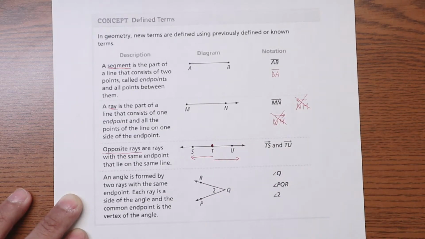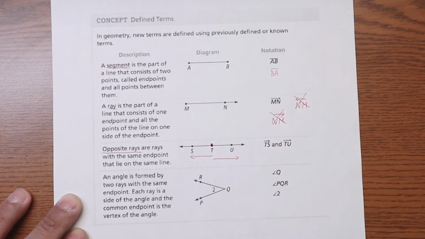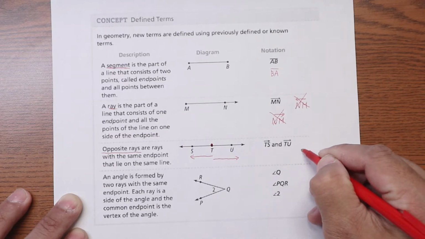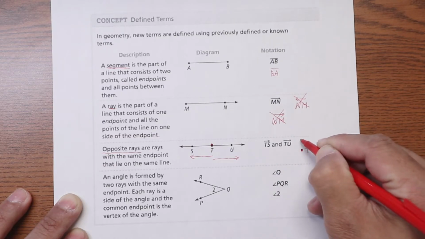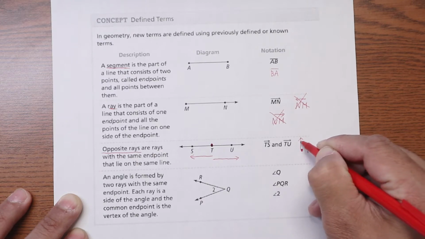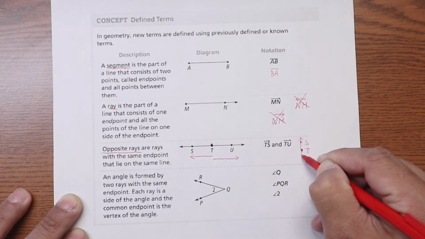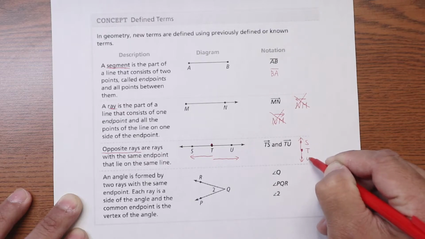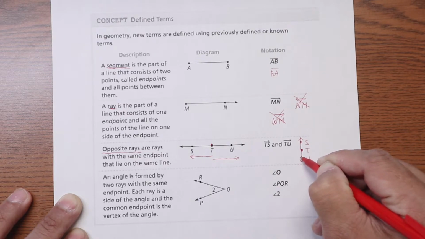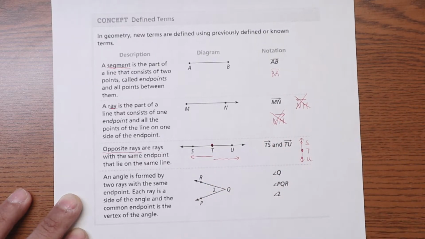Now, of course, it doesn't have to be left and right. It could be up and down as well. Okay, so of course, I could just draw something like this is T, and if TS is shooting up, then TU will be shooting down, right? Now, this is not a notation. That's just another way to draw the diagram, okay?